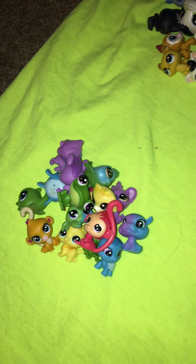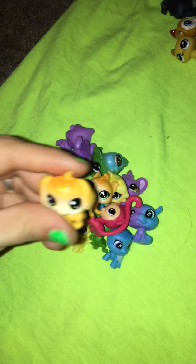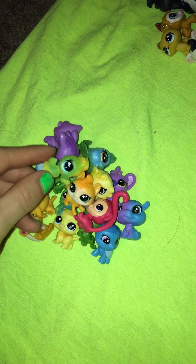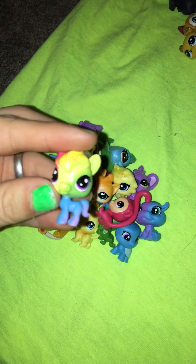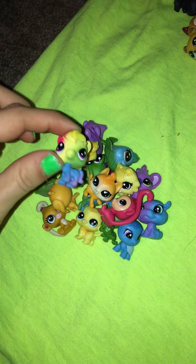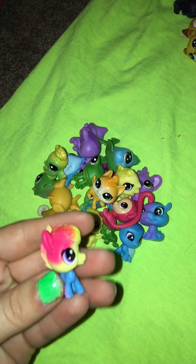A puffer fish, a frog, a cat, a puppy, and a little seahorse — blue and green, it's Tata. And two special pets: I got a little rainbow zebra or a little pony. I can't tell which one this might be, but it's rainbow, front and back, all different colors.